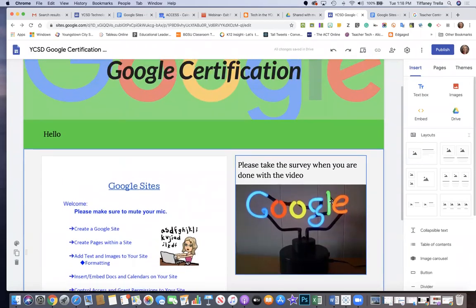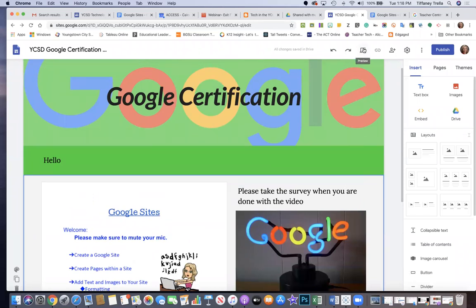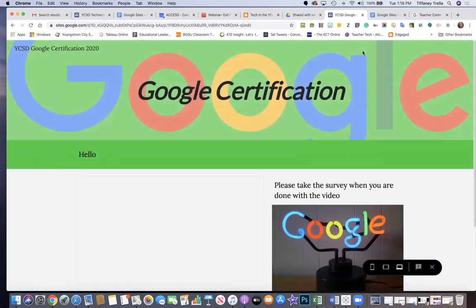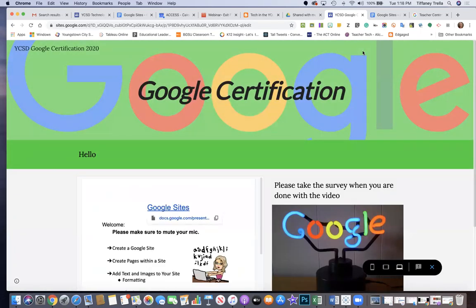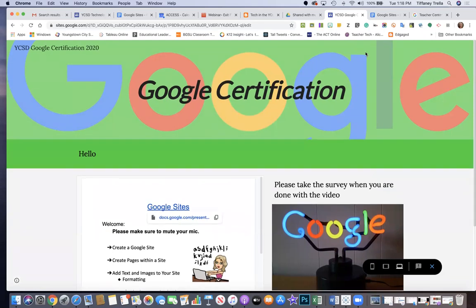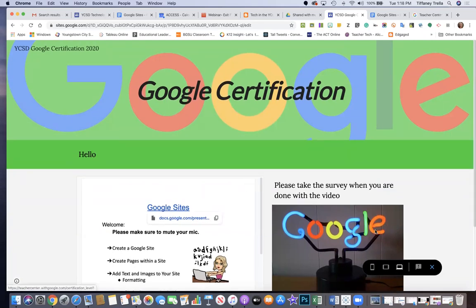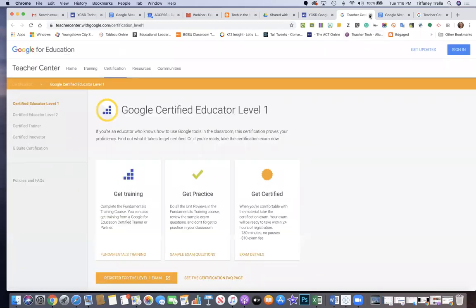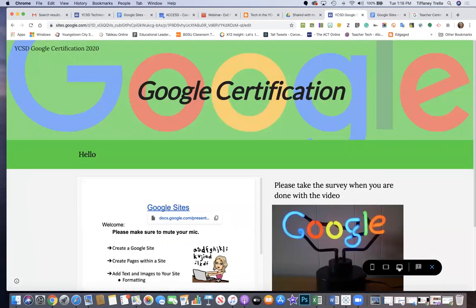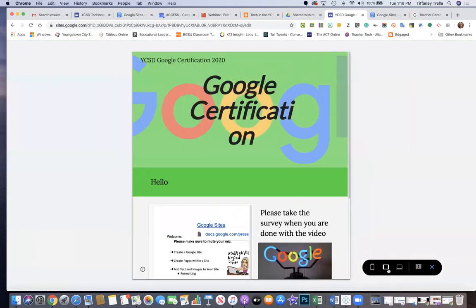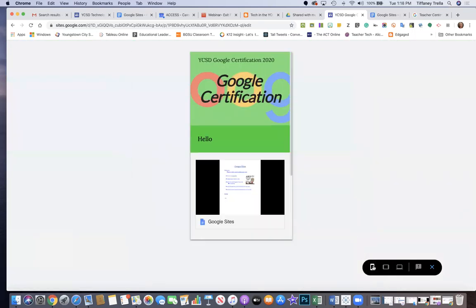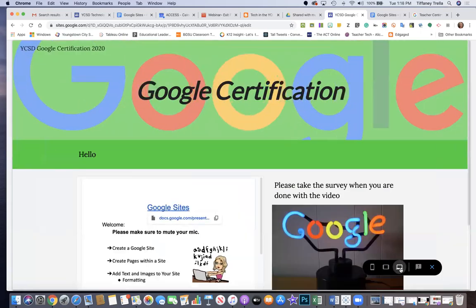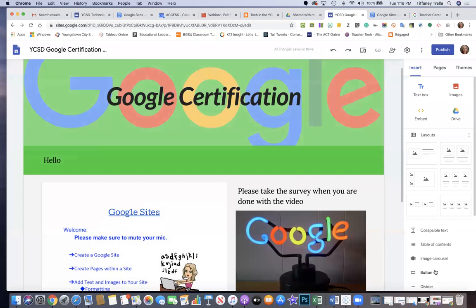One of my best friends when I'm creating a website is this little icon at the top, and when you hover over it, it says preview. If I click on preview, it now shows me what the public would see if they logged into my site. So I can see that I have my title up here. If I click on here, it's going to take me to the link that I have out there. It shows me down here a computer view. It shows me what it would look like on a tablet, and it also will show you what it looks like on a phone. So if you have students that have phones and you want to see what this is going to look like, it will give you the view that you want to see when a person is looking at your website.